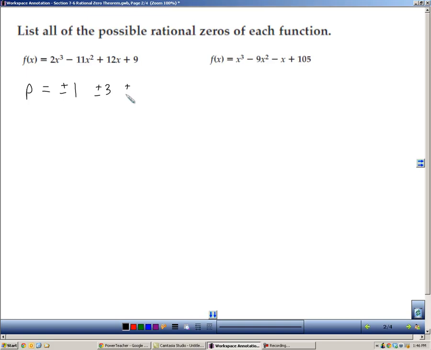And 9 and negative 9. So there are 6 possible values that will multiply to give you 9: 1, 3, and 9, negative 1, negative 3, or negative 9. We can also list the factors of the leading coefficient, 2. Positive and negative 1, positive and negative 2. Now from this, we can find what P over Q is, and all of those numbers represent the possible zeros for this function.